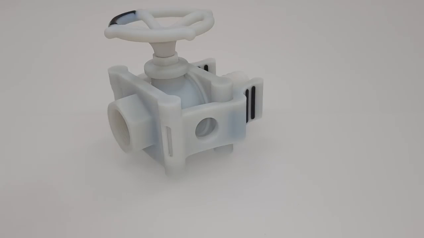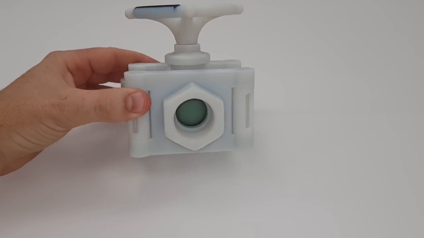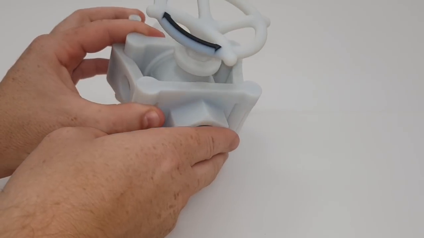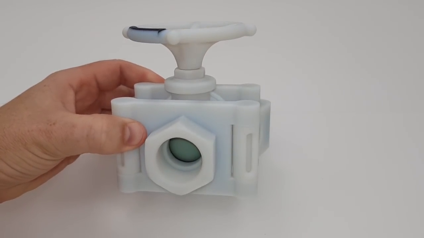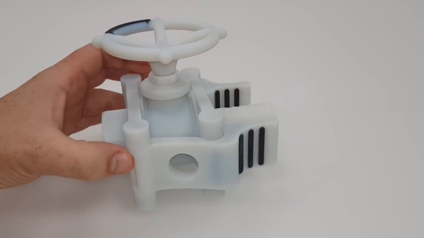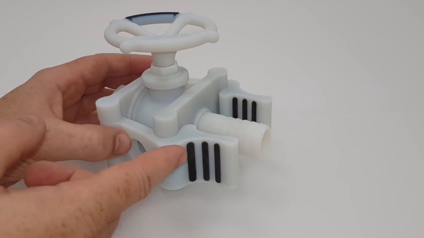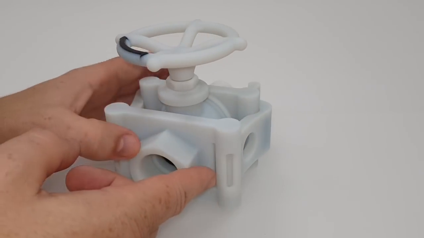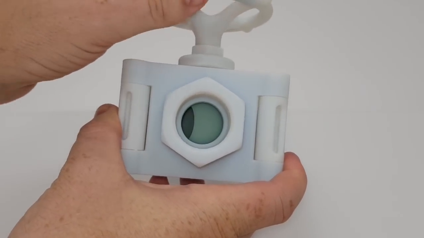First up here is a very nice ball valve tap assembly that I've printed in the Digital ABS Plus material. This is an advanced functional polyjet material featuring enhanced toughness, very smooth surfaces. It comes in two colors, ivory color and if you look inside here you can see the actual green color.